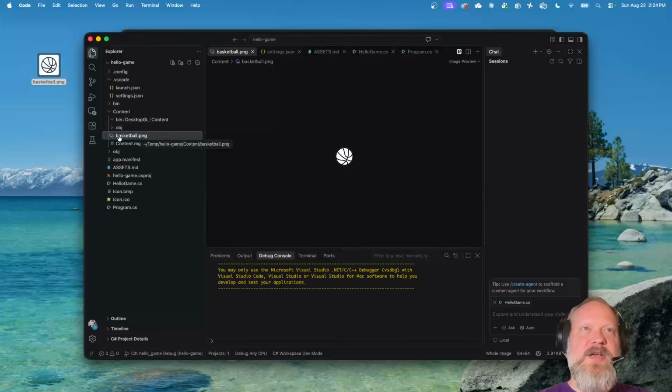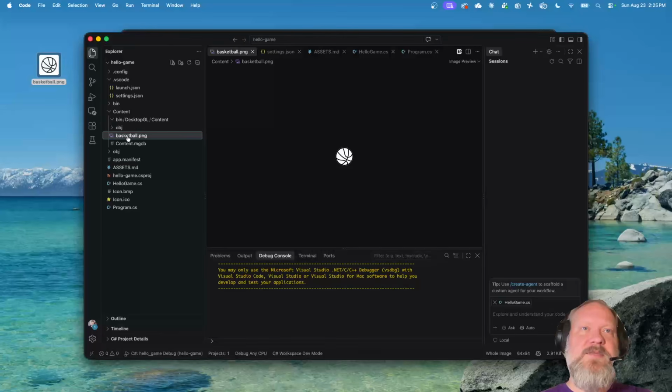XNA works. One of those is content files usually are not really in the best format for a game. So we can load them and pull them into a game and render them, but there's often a lot of information we don't need in there. It may not be organized exactly the way that would be most useful for a game. Often it's organized in a way that makes more sense for being an editor.